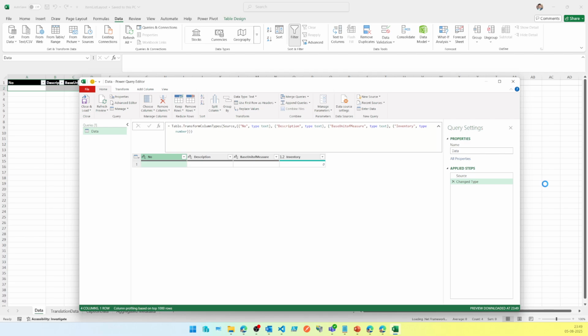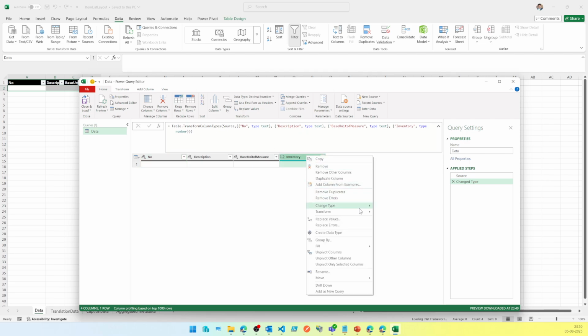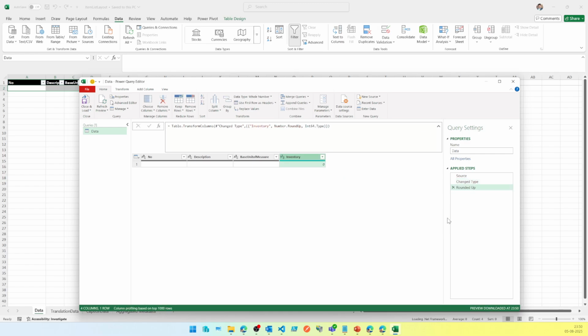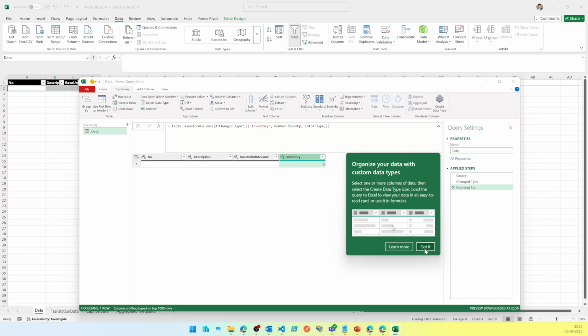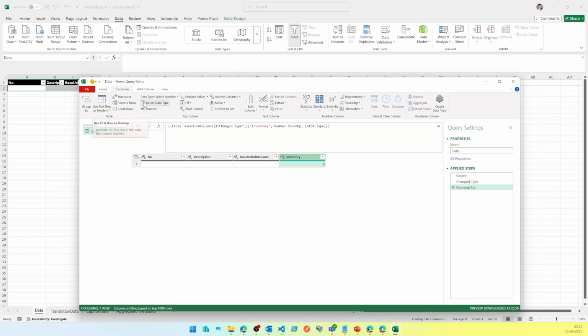Now if I would like to not show some fields, or do some calculations out of it, or do any other things, let's try something. I would like to round up the value that's coming in inventory. So I do a round up, and you get a new step and the code is automatically written for you. You can do a lot of things from here. You can do a group by and everything that you want, transpose this data, reverse the columns and all. So you have all the things that you can do here, right?